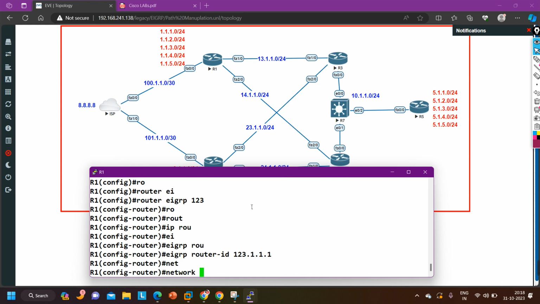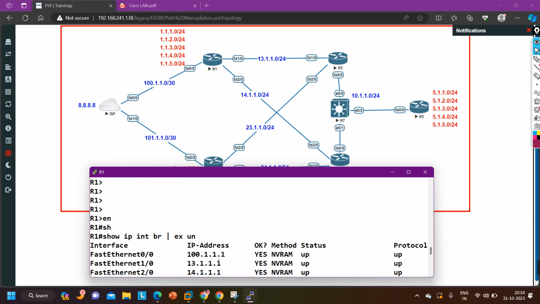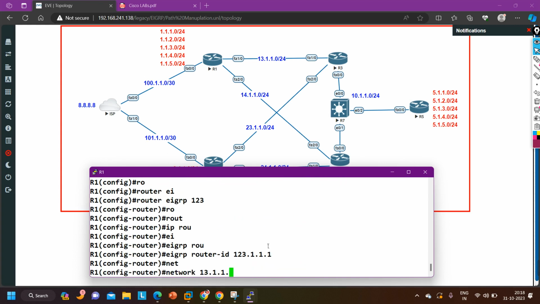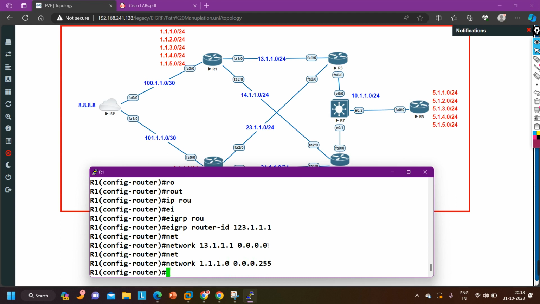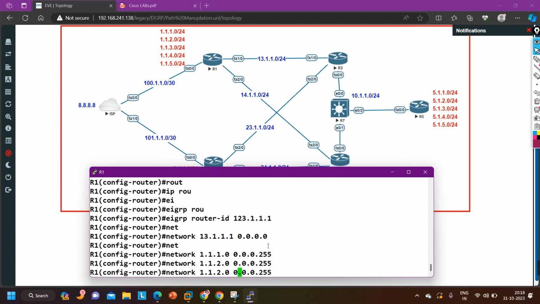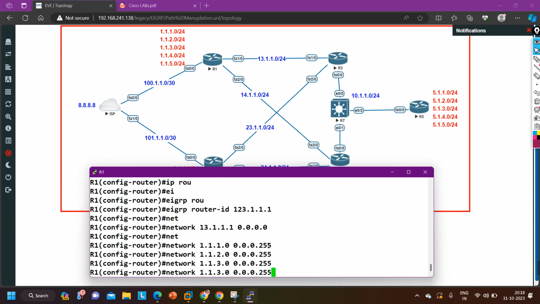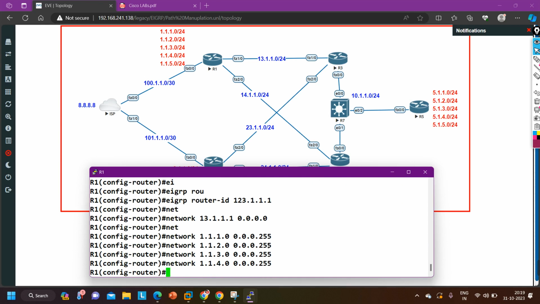Then network 13.1.1.1 0.0.0.0. After that, network 1.1.1.0 wildcard mask 0.0.0.255, network 1.1.2.0, 1.1.3.0, 1.1.4.0, 1.1.5.0. Done. This is the EIGRP configuration on router number 1.